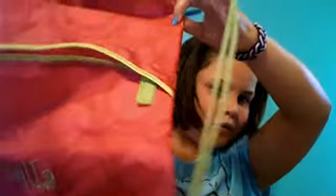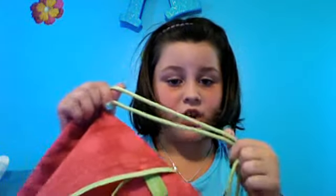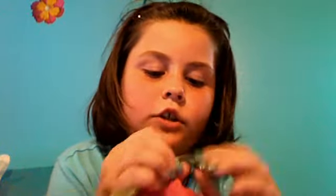And now here is my cheerleading bag. On the computer it looks like a puke green and a hideous pink, but no — it's like a lime green and a very hot pink. It says my name. It has a zipper right here, and then just a regular compartment right there. My mom got this from a website called 31 — if you look it up, it'll come up with lots of bags and really cute things.